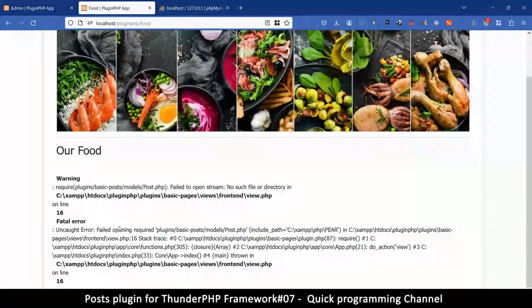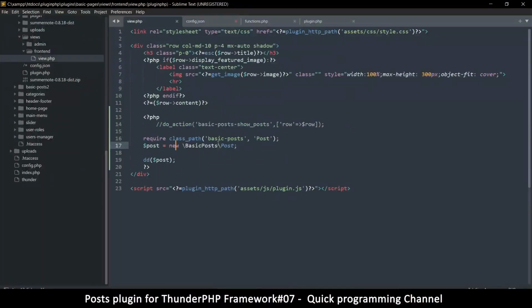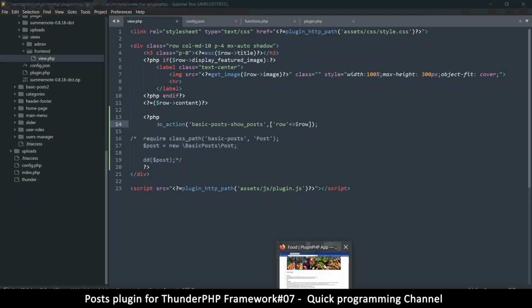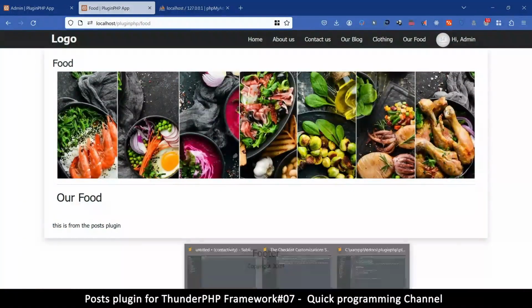So we can imagine that if somebody removed that other plugin, we will have an error. Whereas if we did it this other way, like so, we wouldn't get any errors at all. Even though that file no longer exists, we don't get any errors. It says this is from the posts plugin. How is it still running?